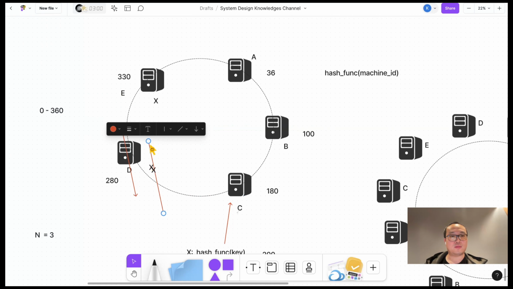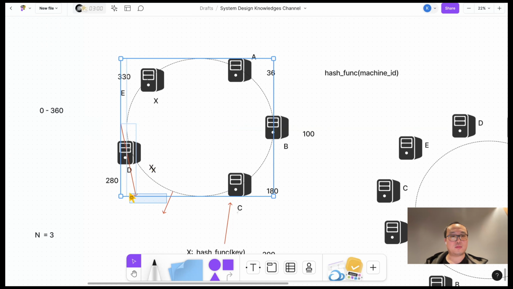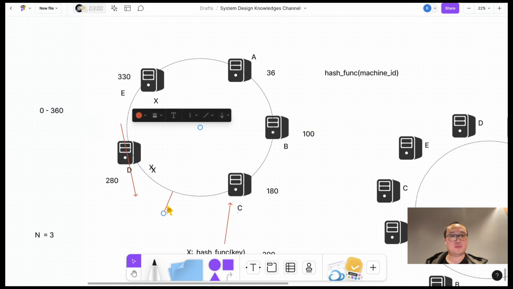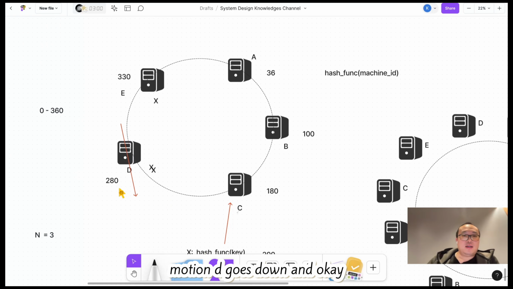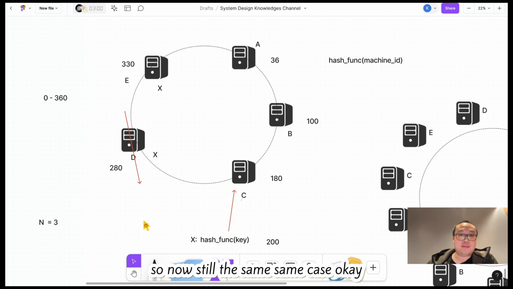This machine D now is dead. Machine D goes down. Okay, cool. So now still the same case.